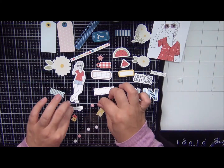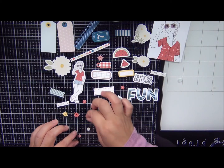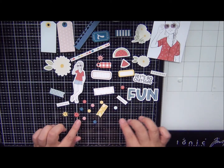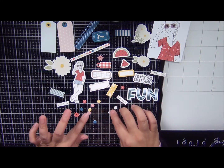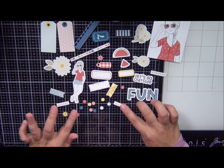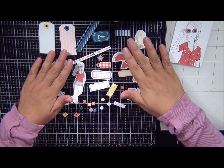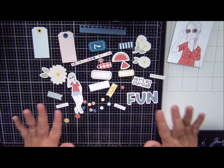And these circles are, well, I'm sorry, not chipboard pieces. They're like ephemera, but they're like a fake sequin in paper, basically. And that is the ephemera for this kit. Can you guys even see? Yeah, that's the ephemera for this kit, you guys.